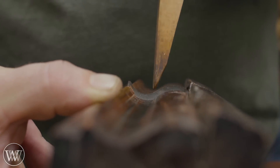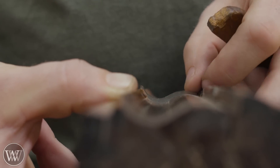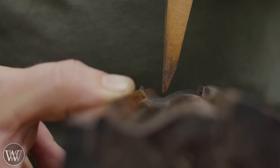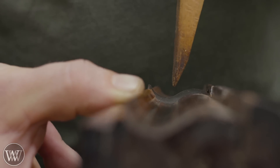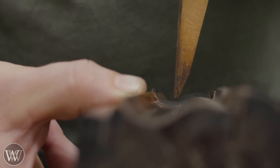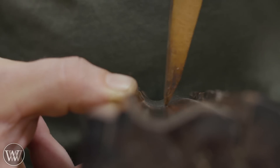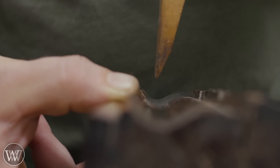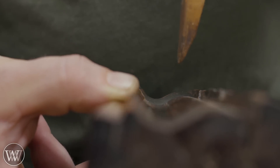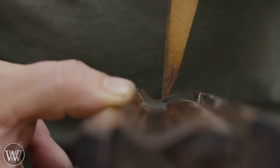So I put the iron in and you can see it sticking up here — it's just barely sticking up, which is about where I want it. But the problem is this valley is sticking up really, really high. The previous owner had sharpened the outside and this point quite a bit, but hadn't spent much time on this concave surface. So now this is out of profile with the rest of the sole. I have two options: change the sole to match the iron, which is often easier, or change the iron to match the sole.